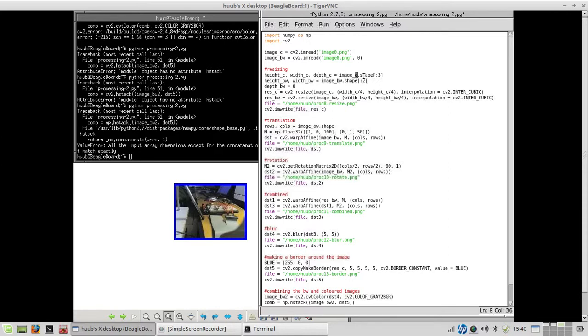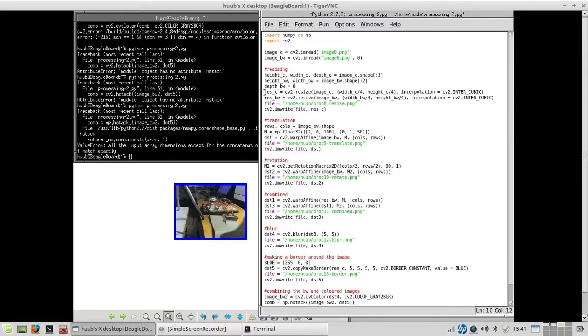For the colored image, I change the shape to column 3, and then I extract height, width and depth. And for the black and white image, I keep it the same, but I just rename them to black and white. I do add depth, black and white is 0, but I won't use it for the rest.